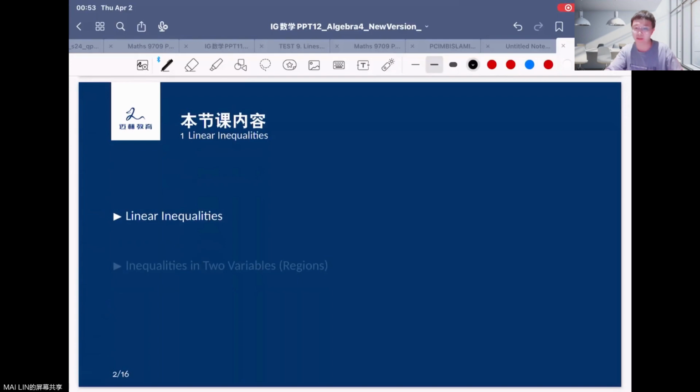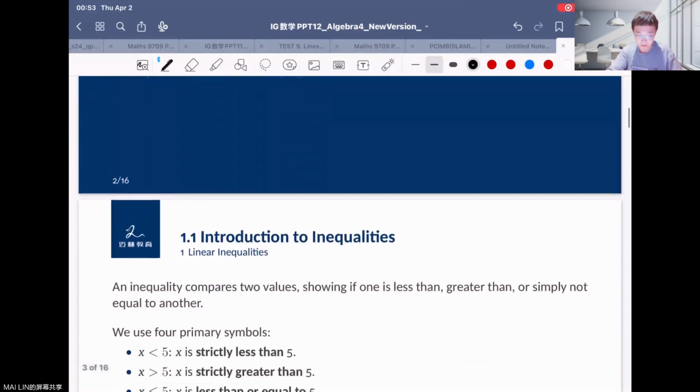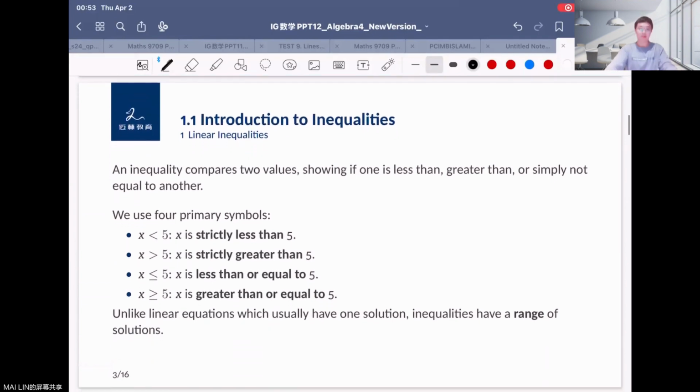Maybe this will be confusing, because linear inequalities most of the time do not appear in our papers a lot, or their frequency is very low. So here, I will introduce inequalities using algebra. We knew that inequalities can be used in number theory: numbers can be compared with each other.